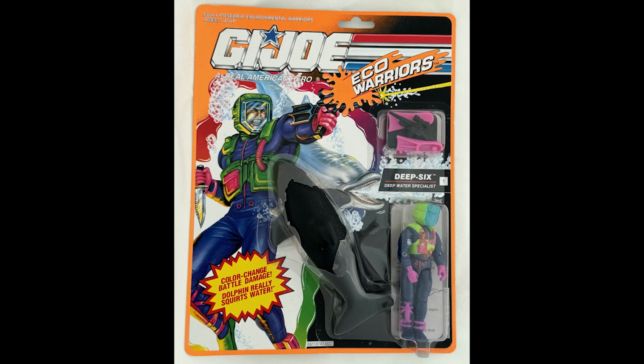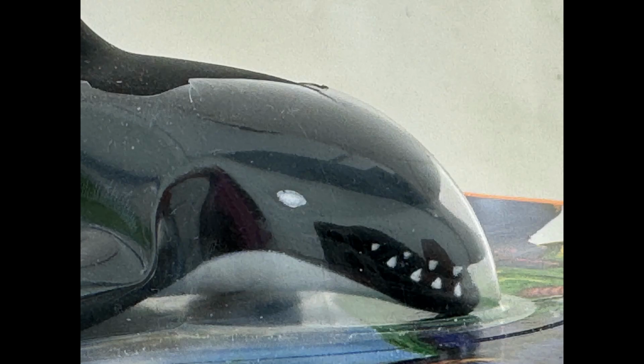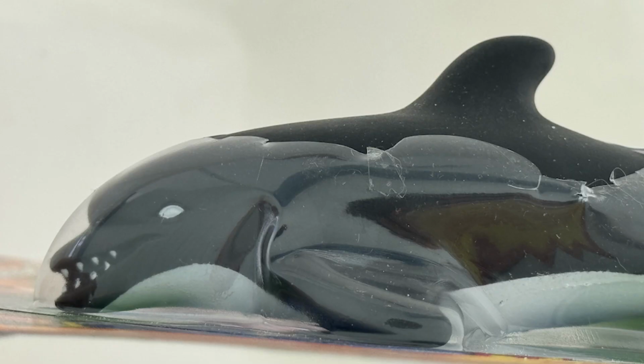But then here are some pictures of the carded killer whale, the black dolphin. This is my pride and joy. It took me a very long time to finally get one of these. But that's not where the interest ends with Finback and the carded black killer whale versions, because there are two of those. Is that correct?